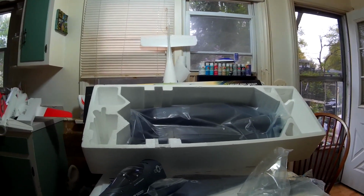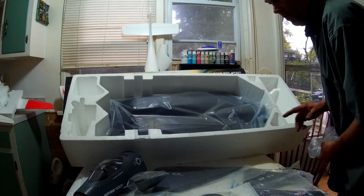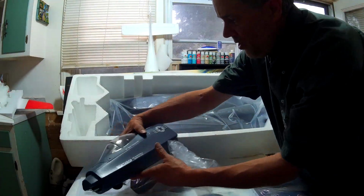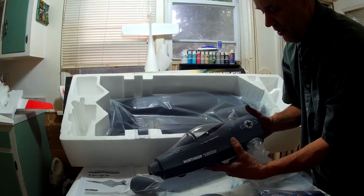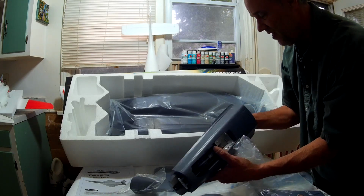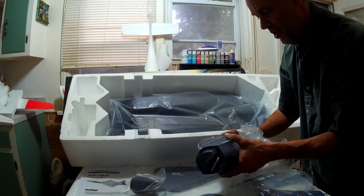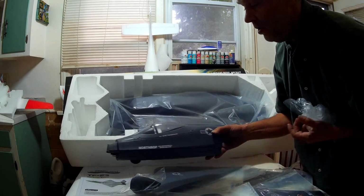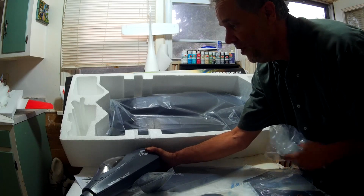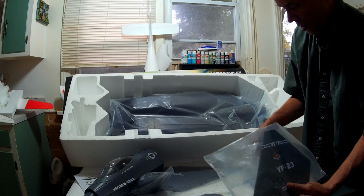Alright, I'll move this back here a little bit so we can see. And so anyway, it's looking pretty nice so far, guys. Honestly, the finish is absolutely beautiful. You almost really cannot tell that it's foam anymore. And that's EPO, not the nasty, fragile, brittle stuff. This is resilient. The paint is not flaky or anything like that, and looks really pretty good. So set that there very carefully. Looks like they put the decals on there pretty nicely as well, and evenly.